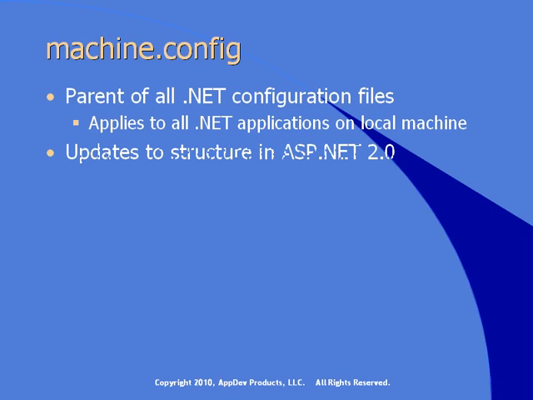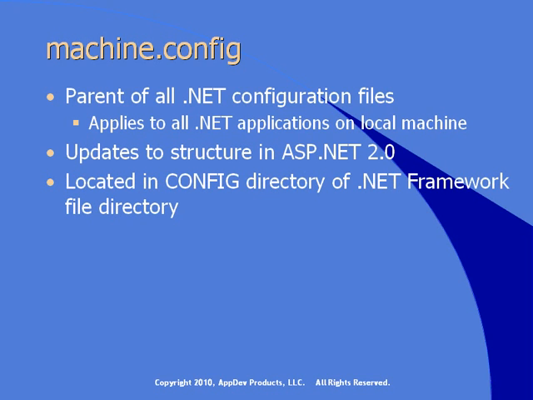If you've worked with configuration files in versions before ASP.NET 2.0, then there were some changes to the machine.config file. It used to be that machine.config was the be-all and end-all of the machine-wide settings. But in version 2.0, Microsoft split that out. So now there's a machine.config, which is still the ultimate root configuration file, but then there's also a root web.config file that has the settings for all ASP.NET applications. This just makes it a lot easier to make changes that apply only to web applications. But that root web.config file is located in the same directory as the machine.config file. And this resides in the config directory where the .NET Framework files are installed, which is typically within the Windows directory on the C drive. So let's take a look at how these files are structured and where they're located.